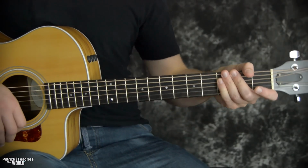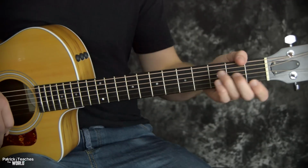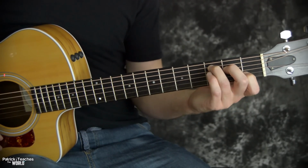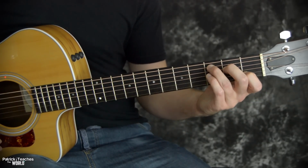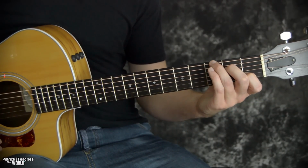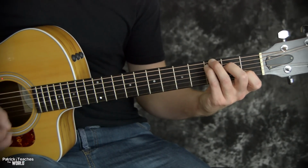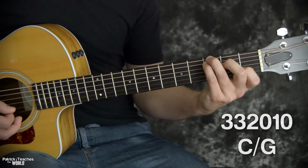Okay, for the first part, we're going to use a C chord, and we're going to do something cool with the C chord. Now, if you wanted, you could just play a normal C the way you're probably used to playing it, but we're going to try to put the fifth in the bass. So you're going to take your third finger, move it up one string, and then put your pinky where your third finger used to be. So we would have 3-3-2-0-1-0.